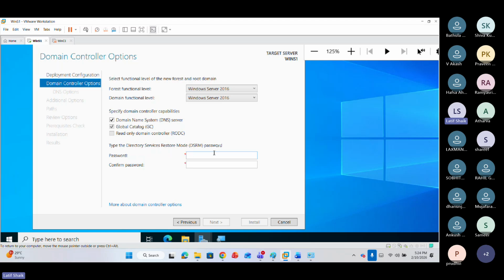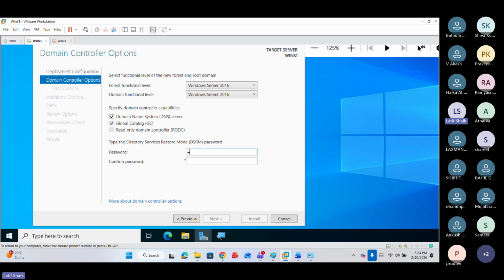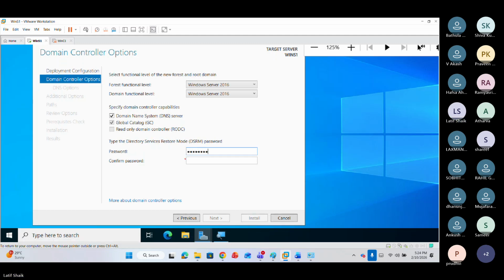By default, it is a global catalog server, and we are not changing that. This is the directory services restore mode password. In case you have taken a backup of your Active Directory and later your Active Directory is corrupted, and you want to restore it, you need a password. That is the Active Directory restore mode password.